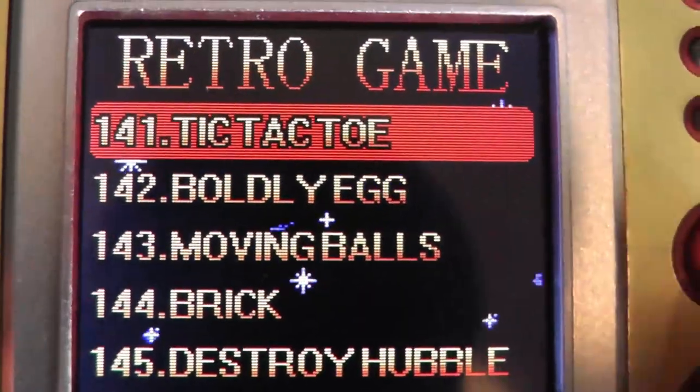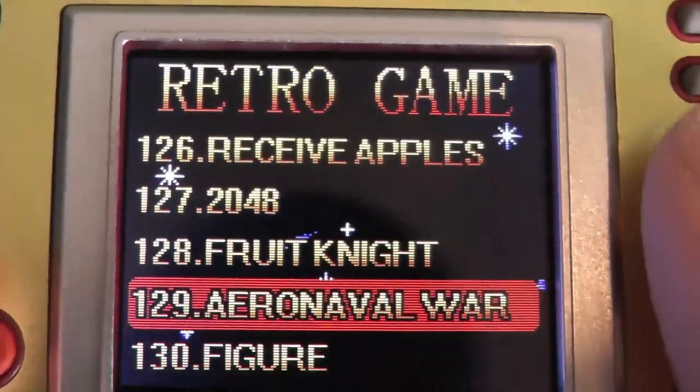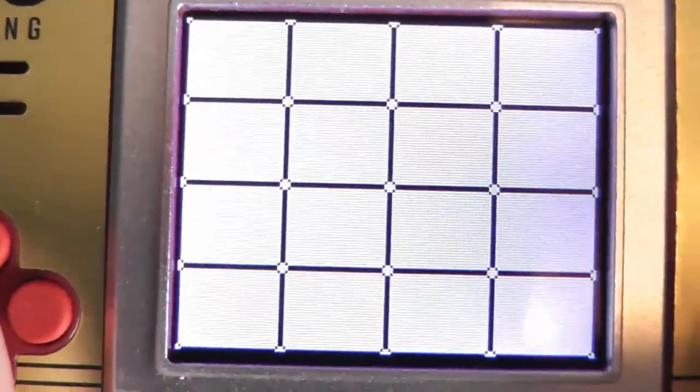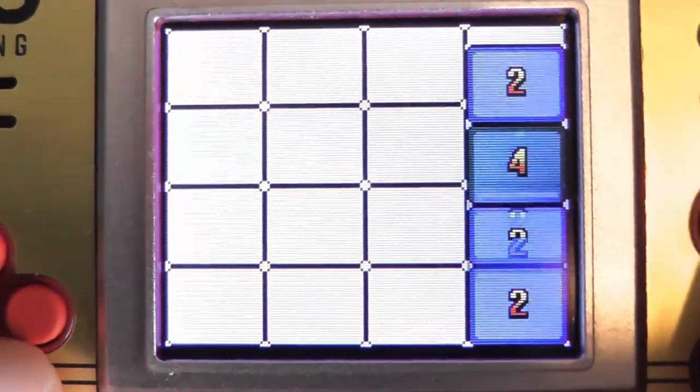Okay, one more game. Free me. Oh no, let's do 2048, because that's an actual good game. Give me some numbers. Although, to be fair, I could actually play this game all night.